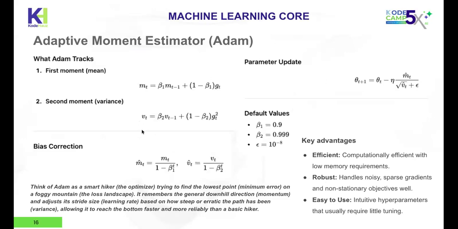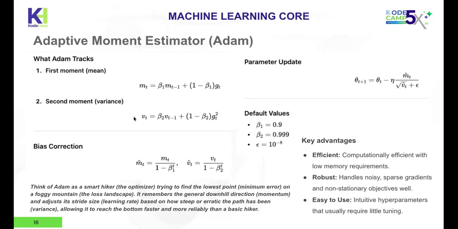So these are the equations for Adaptive Moment Estimation. Like I said, for the first moment you can see it uses a beta 1. That's the constant. Then you see m_{t-1} is the previous moment, which is the previous exponentially decaying average, right? And then it does (1 - beta 1) times g_t, where g_t is the gradient of the current iteration, okay? That gives you the moment of the current iteration, which is the first moment.